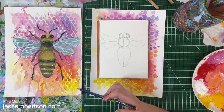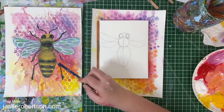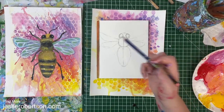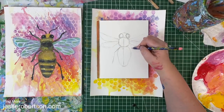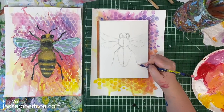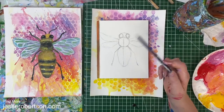Now, we also want to give our bee six legs. The hind legs, the central legs, and we've got the front legs here. So all the legs come out of the thorax. But I had a bee where they came out and down. So they were coming out from the thorax and down like this. If you can fit all six as close to the thorax as you can, that's great. So I usually start about the top of the abdomen for the lower legs, out and down, out and down. And you want to give a little claw for the foot. So you've got a lower set of legs, and they do come out at the bottom of the thorax, so top of the abdomen and bottom of the thorax area.